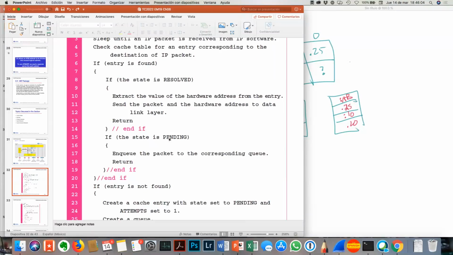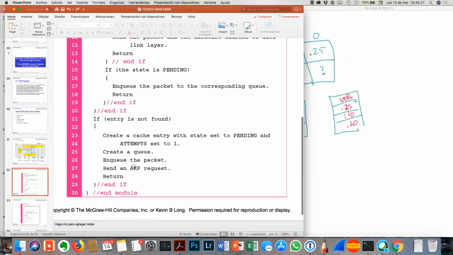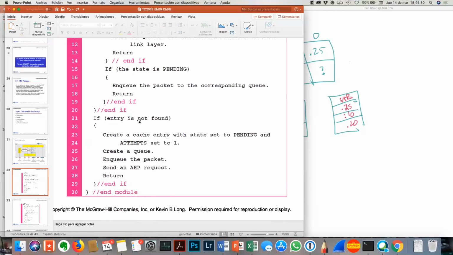If the state is pending, then you've already had a packet in front of you that's caused you to send ARP out on the wire to try to get a response. So you've already done that. You've already broadcast your packet. You're just waiting on the answer. So you just get in line behind whoever was there before you in the queue. If it's not found at all, then you are going to be the packet that triggers the ARP. So you build a new queue, you drop this packet in there, and ARP gets busy trying to figure it out. That's it. That's what this module does.